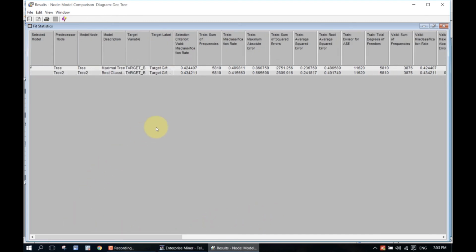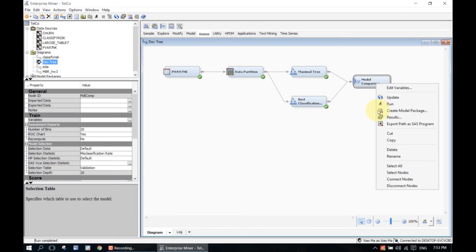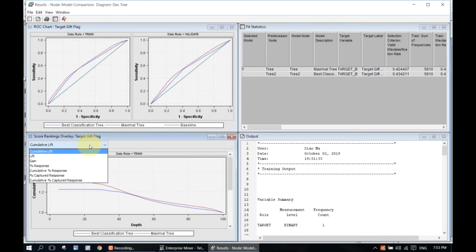So it's a very clear comparison. There are other reports about the results, like the ROC chart, lift chart, cumulative lift chart, and gain chart. We'll talk about these in maybe chapter 10, after we talk about regression and neural networks. We'll talk about different tools that you can use to compare models and think about decision rules. Then we will use these charts. Any other questions about decision trees?